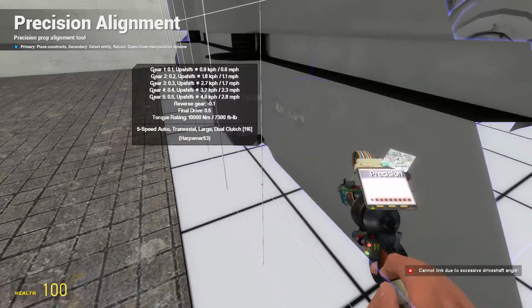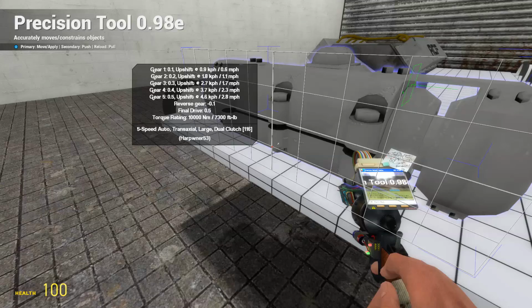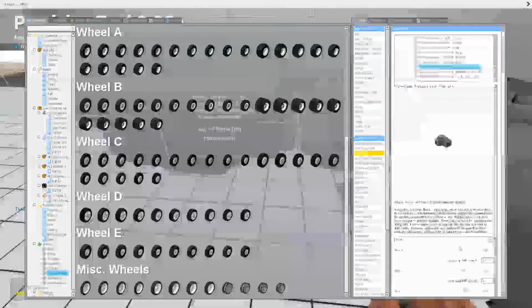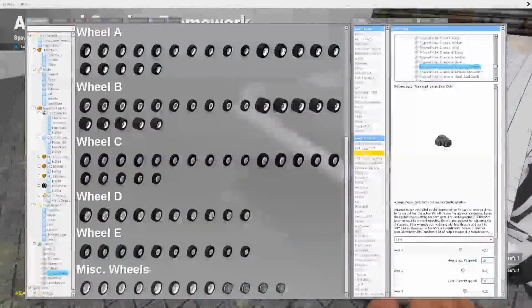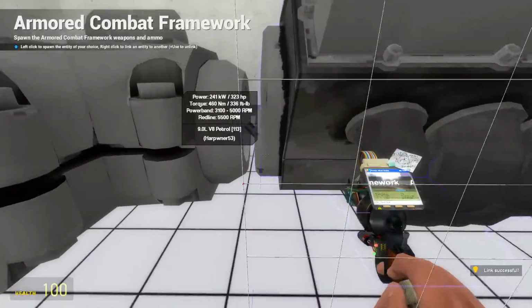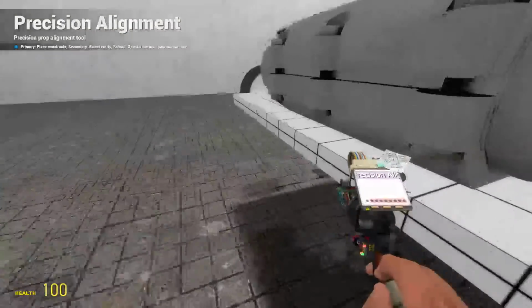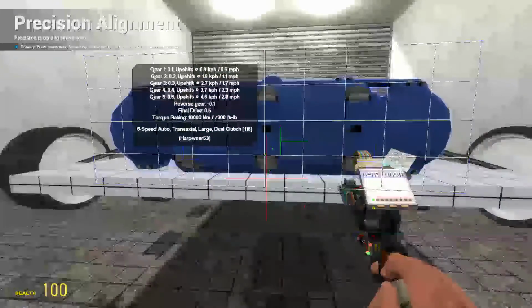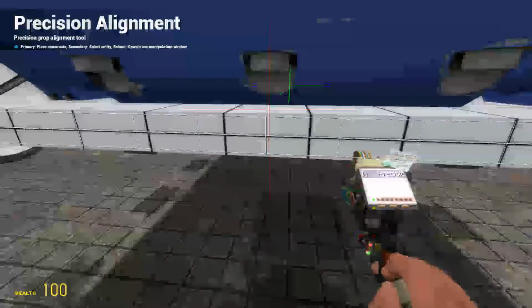Alright, well then, I'll just go to precision. I've got a different precision tool here too. You don't have to really do any of this, but I'm gonna pull this back. There we go. And then link these to your wheels. I'm gonna need to compensate for the space wasted here. It would probably be better if I no-cladded this guy. And then got this. Yeah, here.